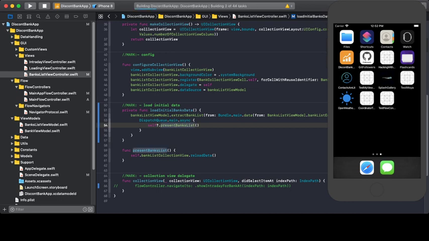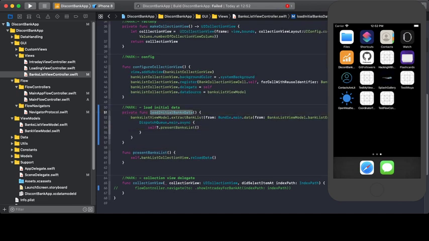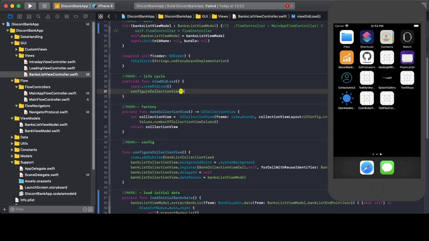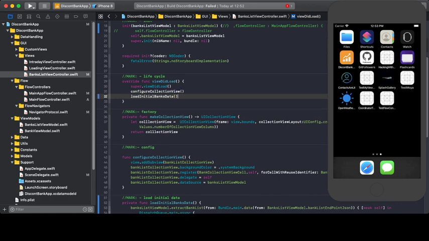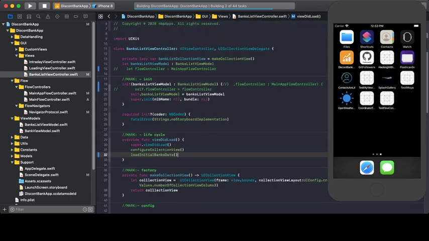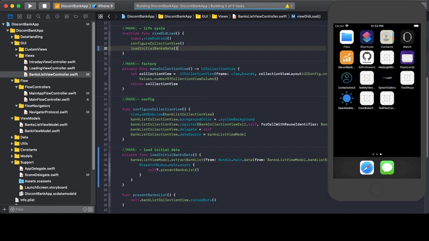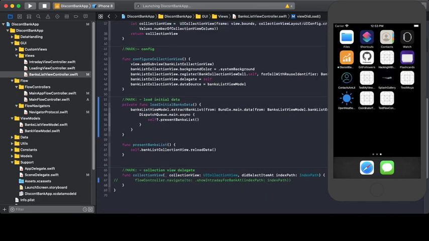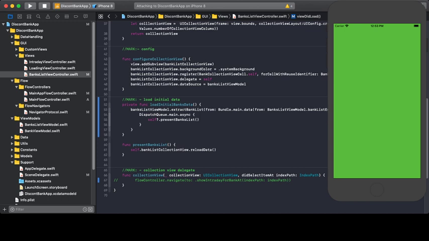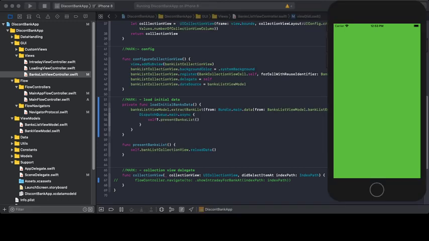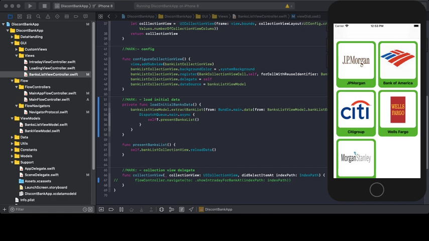No, it won't work because we didn't call it. So this would probably be a call to the view model, and this will sit in the view model. So the view controller will not be the one loading. It doesn't load the data, and not even initiating the call. Okay, great. And again, this won't work.